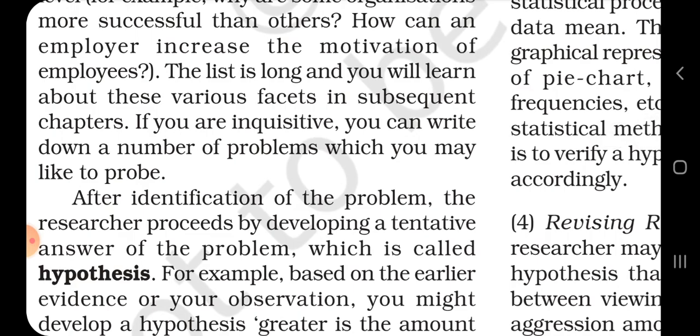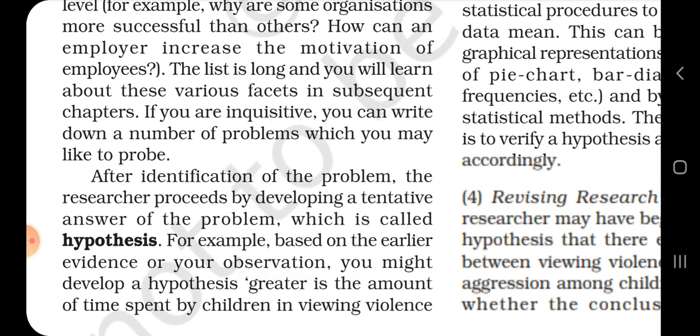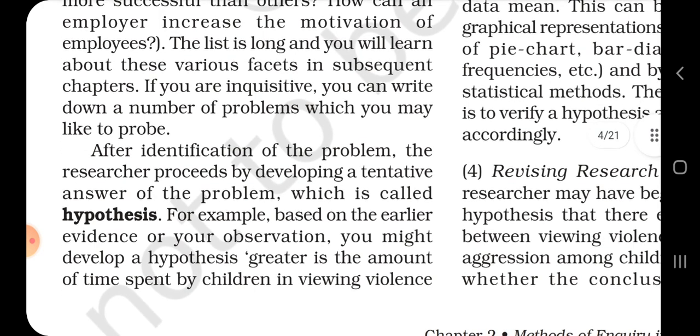After identification of the problem, the researcher proceeds by developing a tentative answer to the problem, which is called a hypothesis. After identification, the researcher will formulate a hypothesis, meaning a tentative answer to that problem, right? It is imaginary, right? From the researcher's point of view, this may happen. After conducting that study, that hypothesis may or may not be true.